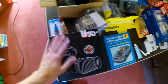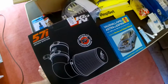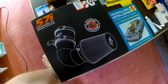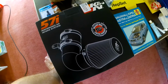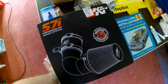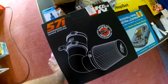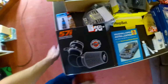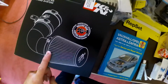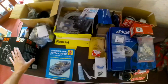I like the noise of these things, but I'm aware of the issues with performance, so you don't quite need to message me about that unless you really want to talk. But anyway, I just wanted this as a quick and easy bolt-in, look good and sound good, and run for 300 miles till I think, oh yeah, this is pants, and sort out a new airbox kit. But who knows, might be alright. And if we ever go supercharged, maybe this will fit on the end of the supercharger. We shall see.